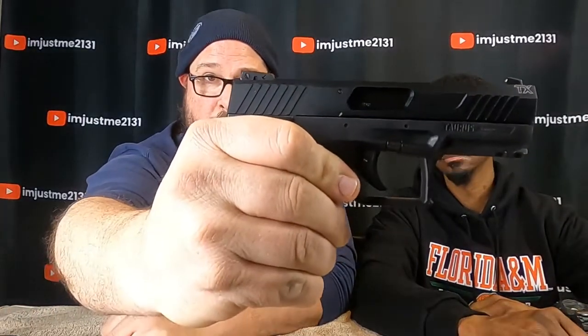Let's talk about safety features. The Glock 44 has a trigger safety - I didn't pay much attention to it when shooting, maybe because I'm accustomed to the Hellcat which has the same thing. The Taurus does not have a trigger safety on this model, however it does have the old school lever that you flip up or down. It's ambidextrous, so you can use either hand. Now you're in safe mode, now you're not.